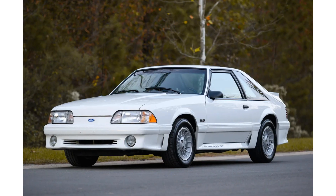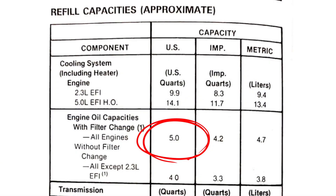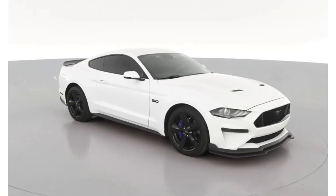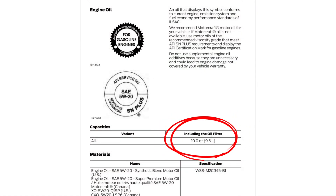Speaking of longevity, engines typically hold much more oil than they used to, so the oil isn't cycled as much as it was previously. If we look at a 1990 Mustang GT with a 5-liter engine, it held 5 quarts, as opposed to the same displacement 5-liter engine in a 2020 Mustang GT with 10 quarts, or double the capacity. But that's just how the oiling process has improved.